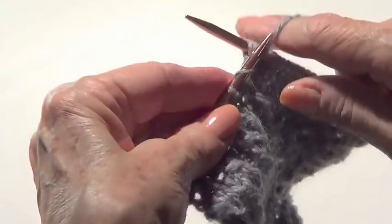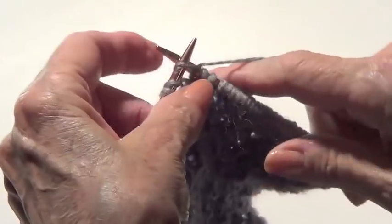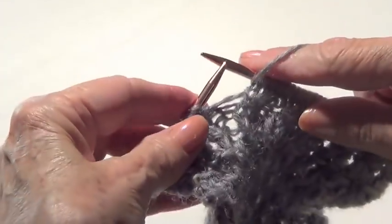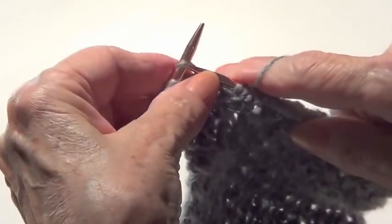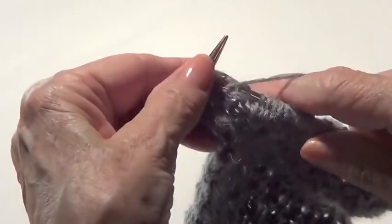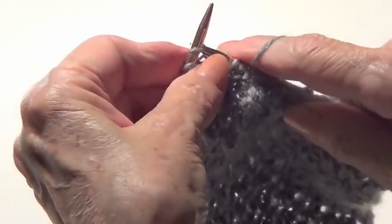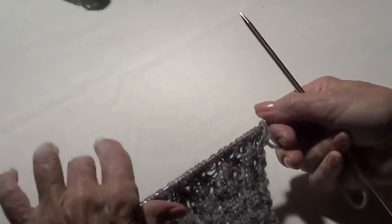So we repeat, purl 2 and knit 3, 1, 2, 3, and purl 2. 1, 2, 3 knits and 2 purls and 3 knits, 1, 2, 3, and we end with a purl 1. That was row number 3.